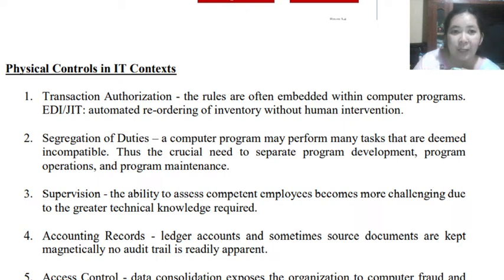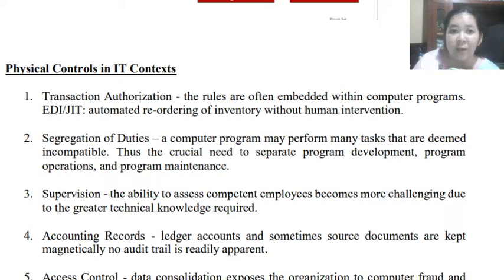So here, the physical controls over our IT are the following. So first is transaction authorization. Here the rules are often embedded within the computer program. Okay, meaning this can be through the use of access pass, and others.